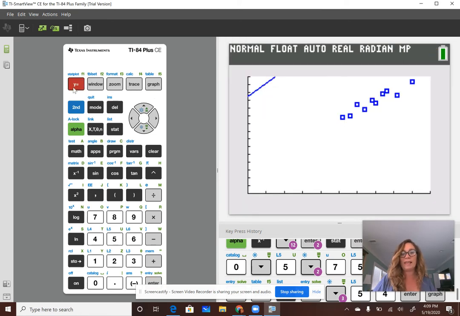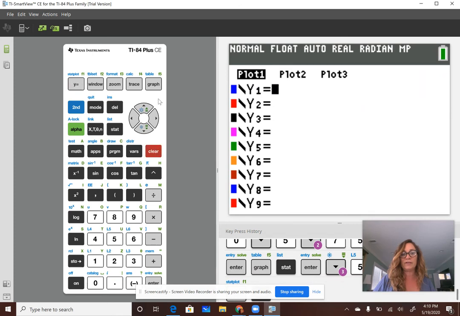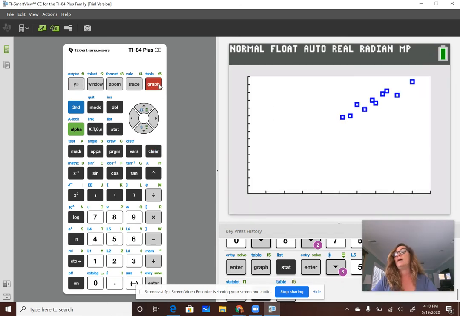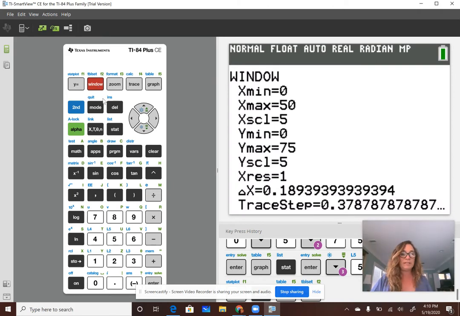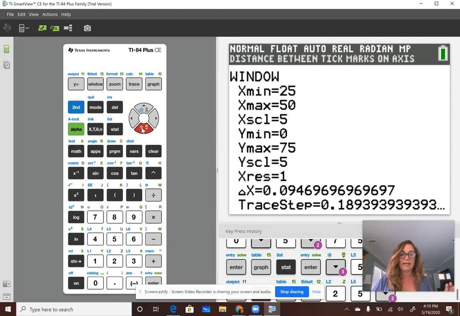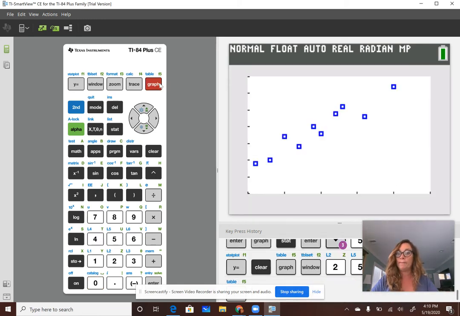Okay, now this blue line, that's from something I did earlier. I'm just going to clear that out, and I'm going to hit graph again. Okay, so you see how it's kind of up there in the corner? You might not like that, so you could always go back and change your window. So say I started this at 25, and say that I started this at like 40. That will zoom into the picture a little bit for you, okay? But then you have to remember that that's what you entered. So, you know, it's up to you, okay?